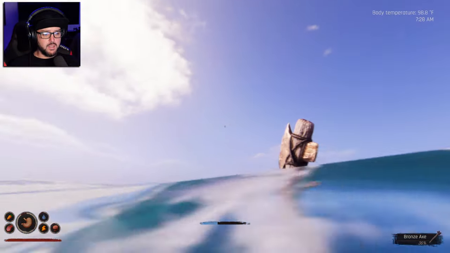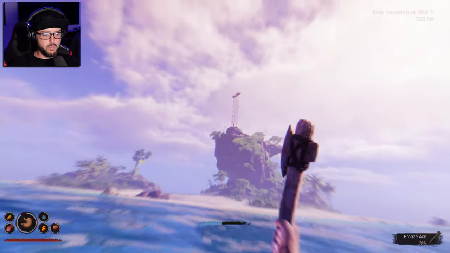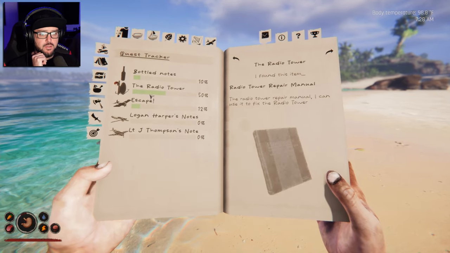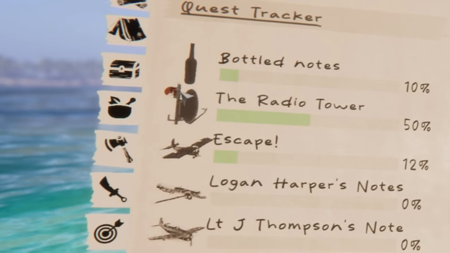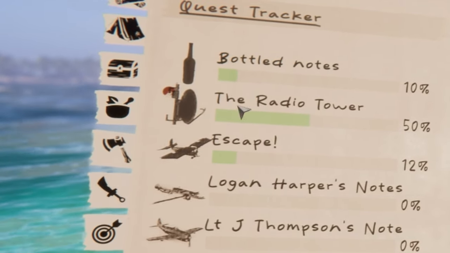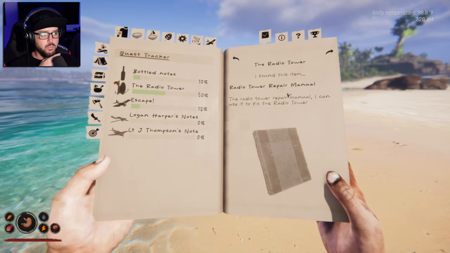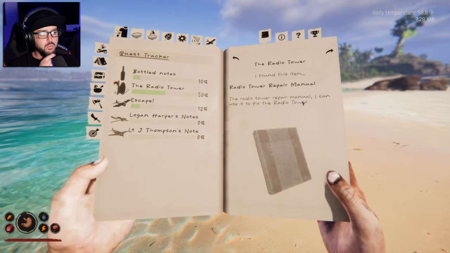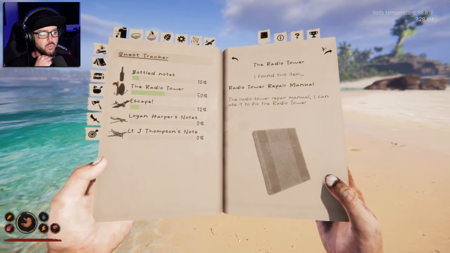Well, we found it. I thought there would be more, but let's go take a look and see what the repair manual has. Here we go. Radio tower. That's why I was having trouble finding it, because it was inside the radio tower thing. This needs to be brighter. This little blood stain or whatever it's supposed to be lets you know where things are. So, I found this item, radio tower repair manual. Oh, it's a repair manual for the radio tower. I can use it to fix the radio tower.